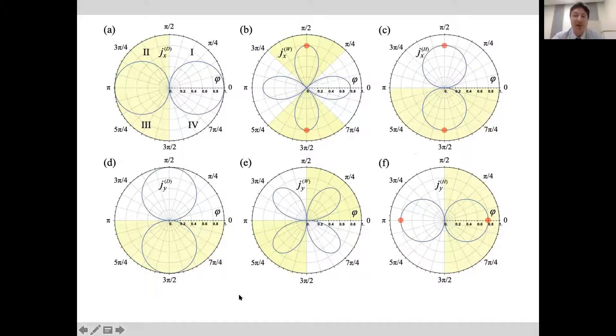These angular patterns are quite confusing without explanations, but they look nice. This was the main reason we used this way to present the results. If you take just conventional diffusive drag current, it actually repeats the direction of the wave vector. No surprise here—cosine and sine in the representation. The acoustic wave drags electrons. For the x component, we have a cosine profile, and for the y component, we have a sine profile.